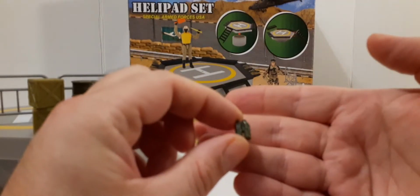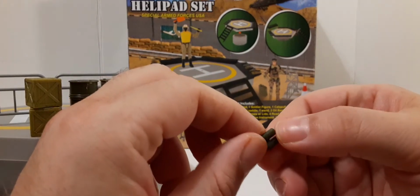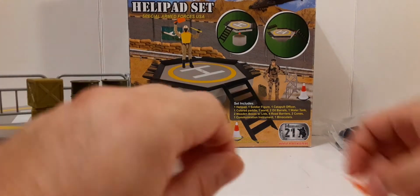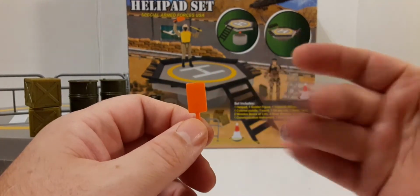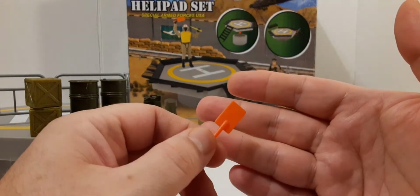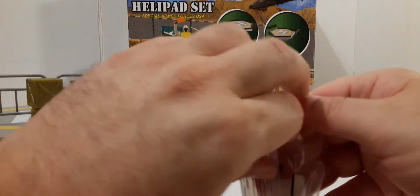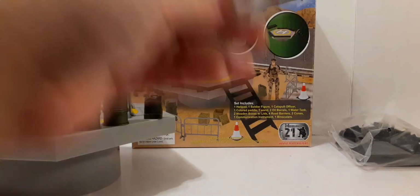Get a little set of binoculars. It's all green. You can customize these. A little block on the front if you kept the accessories. Really cool. And then we get some kind of flag for whoever's bringing in the chopper for landing, they kind of direct the landing. It's an orange pad, little stick, nice little feature. And then we have another little baggie full of stuff here. Okay, get this open.